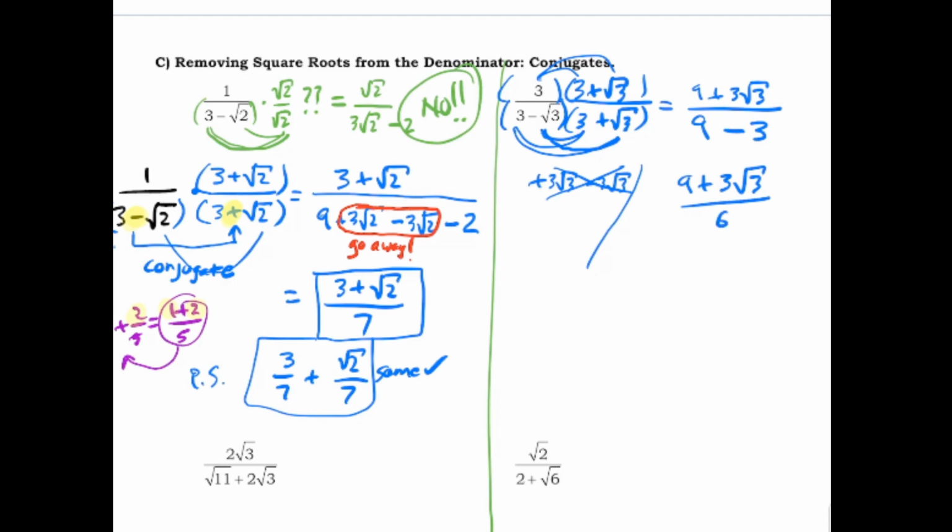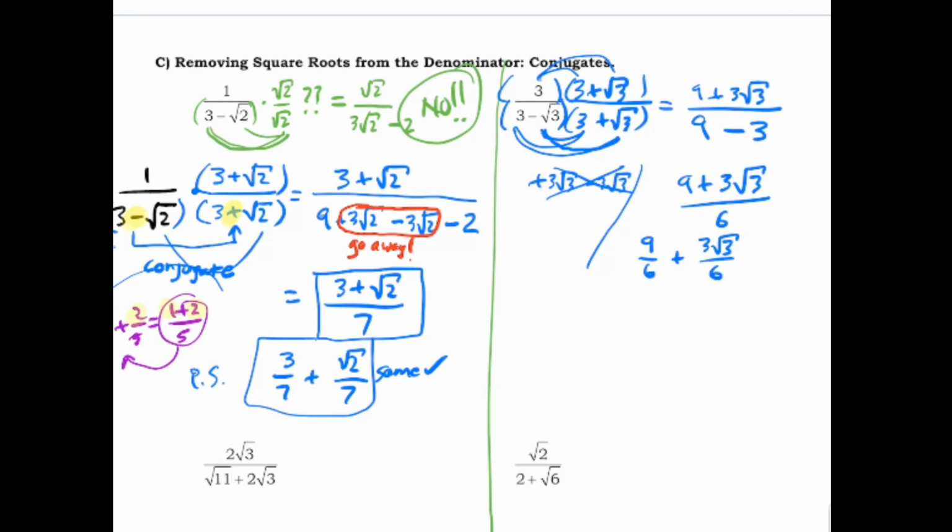Okay, can I call that reduced? I don't know. Don't you kind of smell a lot of 3s here? Like there's a 3 in the 6, there's a 3 in the 9, there's a 3 right there. Whenever you suspect something's going to cancel, I recommend you actually do what we did over here, which is to break this up into 2 fractions like this. Because if you break it up into two fractions, first of all, you can be very confident. It's like, yeah, I know I can do that.